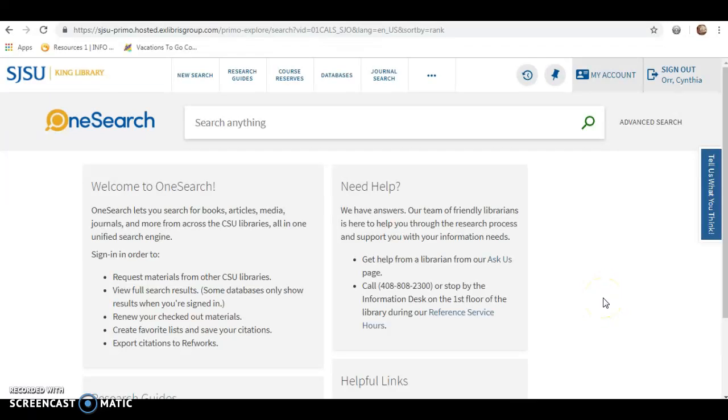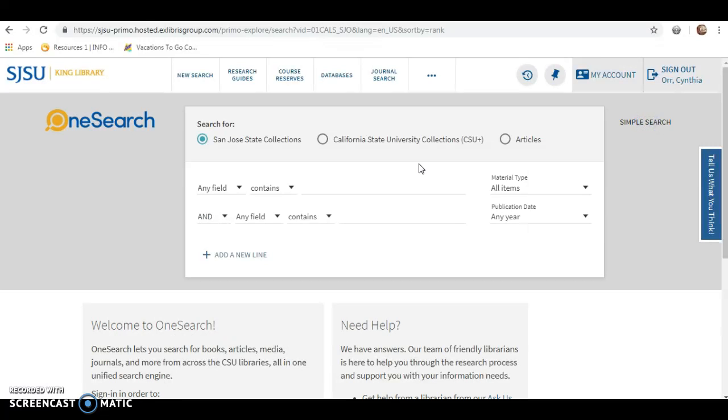We're going to look into how to perform an advanced search right in the beginning. So far we've been typing in our phrase right here in the search anything. But if we want to start out limiting or expanding what we get with our very first search, we want to come all the way over here to where it says advanced search. We're going to go ahead and click on that. That's going to pull up some options for us of what we want our search to give us.